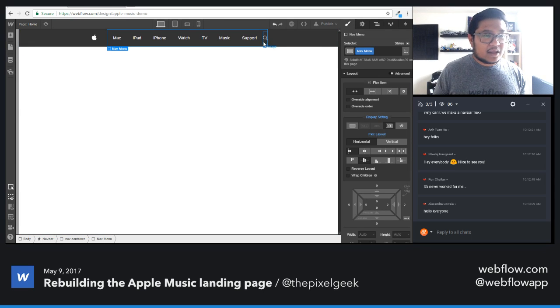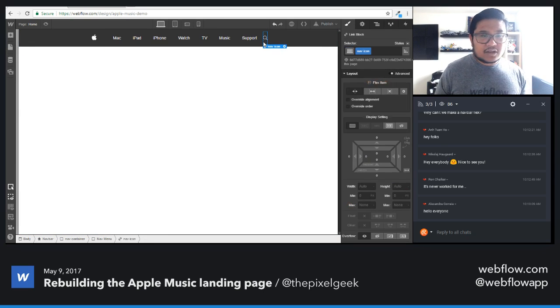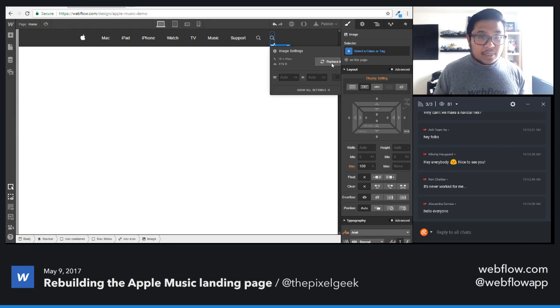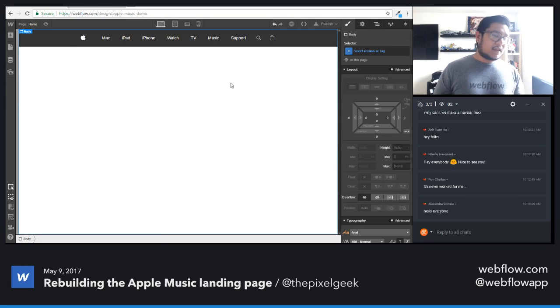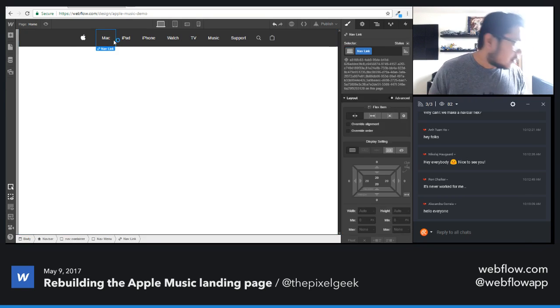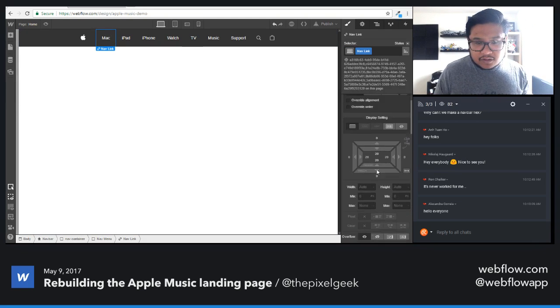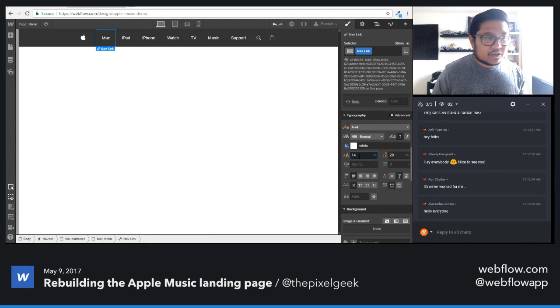Okay, and nav icon, I'm guessing we should put some margin on the left and right. Copy paste, replace that image with the bag. And I think we're good. And then there's a hover effect. Actually, it's kind of a smaller font size. So let's go 12. Let's go 13. Like that.